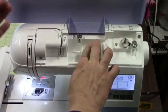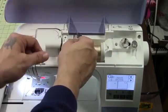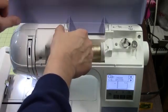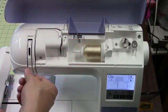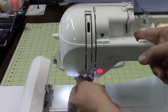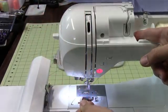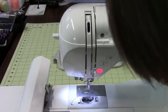And when you put it on like that, you want to make sure that the thread's not caught between the spool and the spool cover. But now you just lay in your threading and you just follow the directions. One through that slot and then down and around and up, and now I'm going back down again. So you follow 1 through 2, and you can see 3 here at the bottom, and I'm going to fish it up again through 4, and then it's just going to lay straight down.